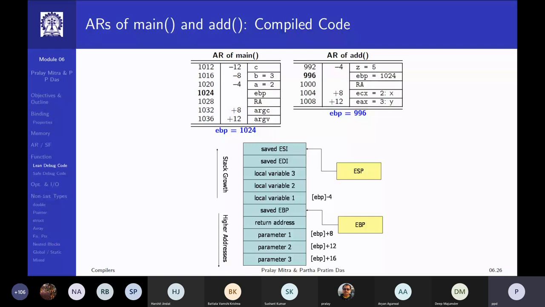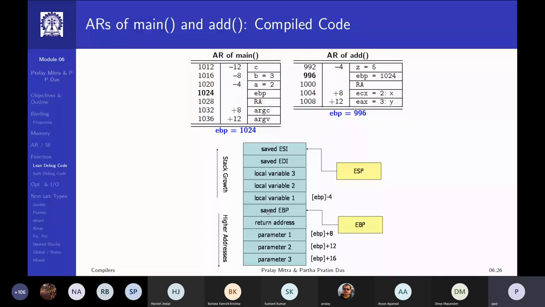If you recall stack unwinding, you will get one rationale of why you need this. So this is a quick way to go to the parent. Below that is the return address, 1028 or 1000. And then on this side are the parameters, and on the other side are the local variables.